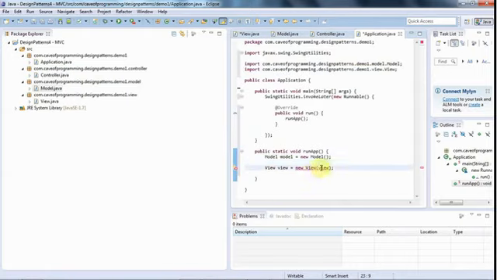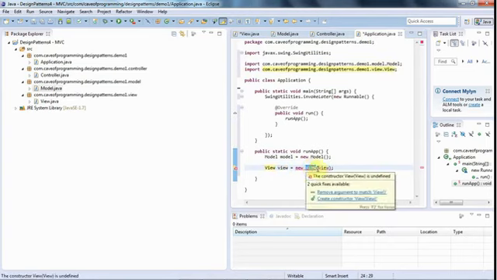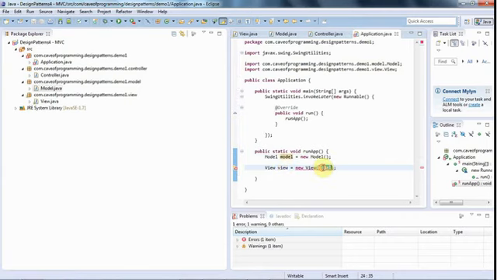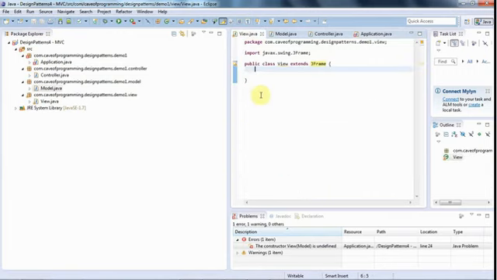And I want to give my view a constructor that can now accept the model. I meant to type model there, my apologies. So we're passing the model to the view. That's the important thing. So I'll go to View here, and let's give it a constructor. In fact, I'm going to have to store a reference to the model in the view class. So let's give it a private model.